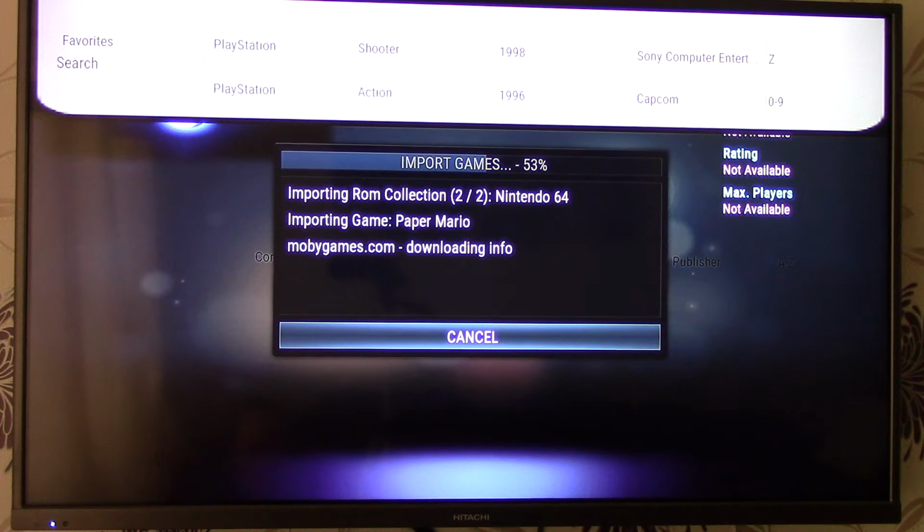The only problem I've noticed with SMB is when you're playing, say, Crash Bandicoot 1, like I said to you, it downloads a part file onto your box, and then say you come off Crash Bandicoot and go on to Crash Bandicoot 2, it'll delete that last one. So if you want to go back on Crash Bandicoot 1 again, it's got to do that part download again. The good thing is it doesn't take up space, it deletes every time you change the game. The downside is when the games are quite big, it can take a few minutes for the game to start. But with your Mega Drive games and stuff, it's straight on.